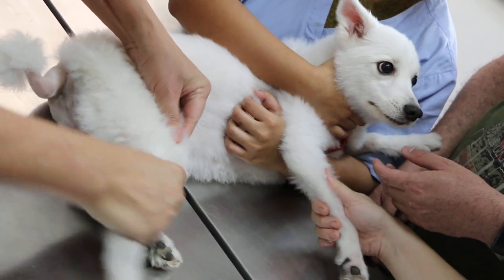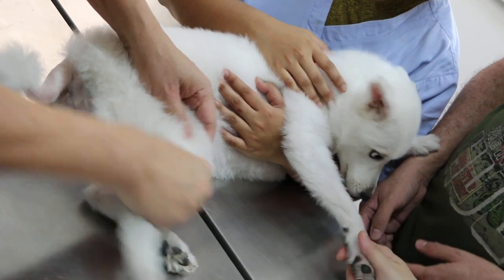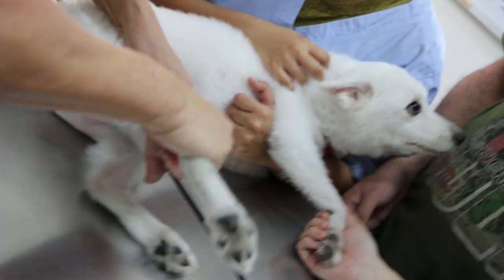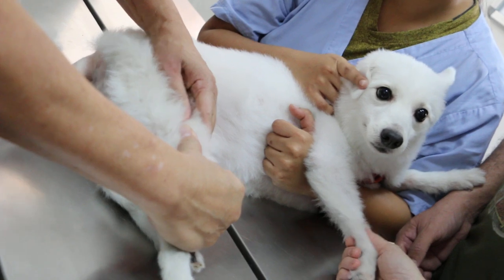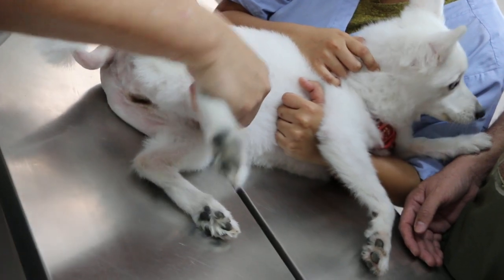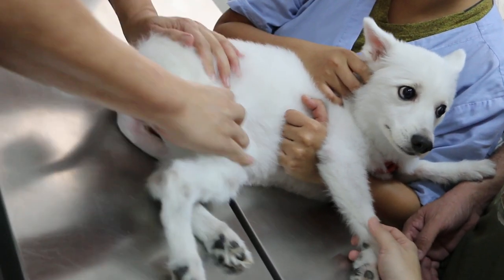Now I do the extension and flexion of the kneecap, the knee joint. The dog doesn't feel any pain. It's relaxed, so it doesn't feel any pain. This doesn't feel any pain. And she's not limping. No pain. So that should be okay, you see. No pain at all. So that's why there's no need to do surgery for the time being. Now I check the hip.